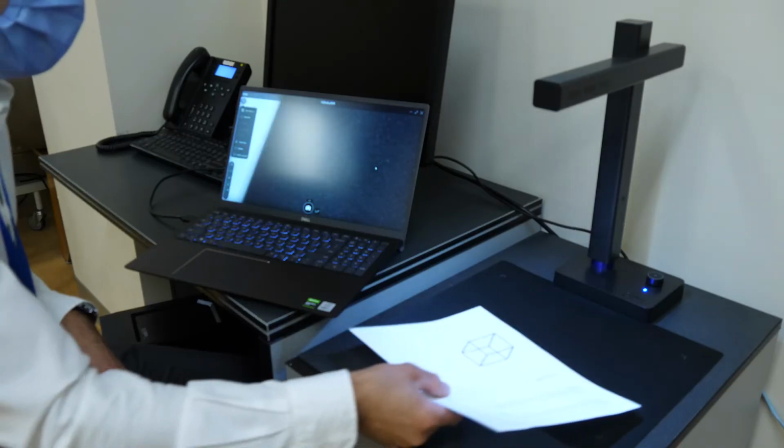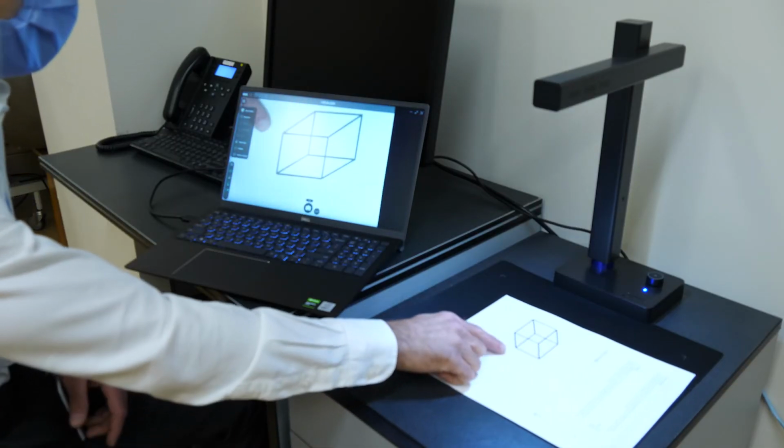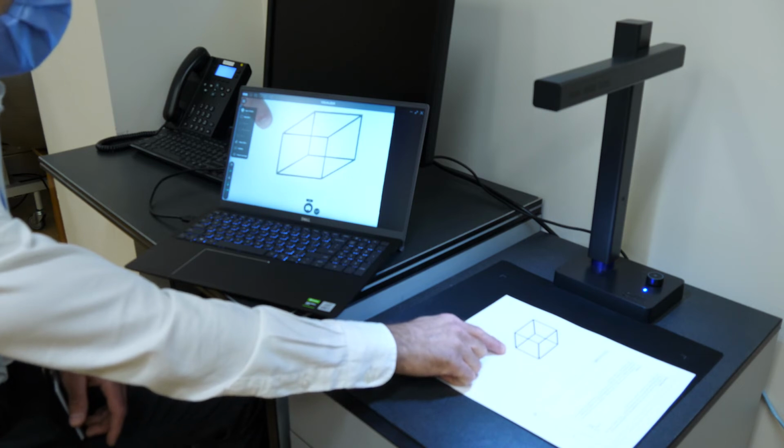You can also consider using a document camera to show stimuli or share other tools that cannot be screen shared or emailed to the patient due to copyright. Consider the visual constructional drawing component of the RUDAS, where the patient is shown a cube and is asked to draw the picture exactly as shown. The document camera will allow for the image to be visible on the patient's screen. After the patient has completed the drawing of the cube, you can ask the patient for consent to take a screenshot of their drawing to include it in the patient's chart.